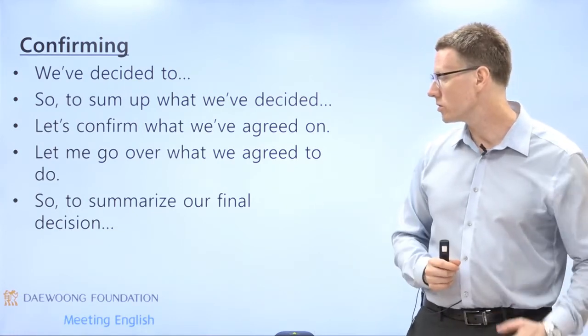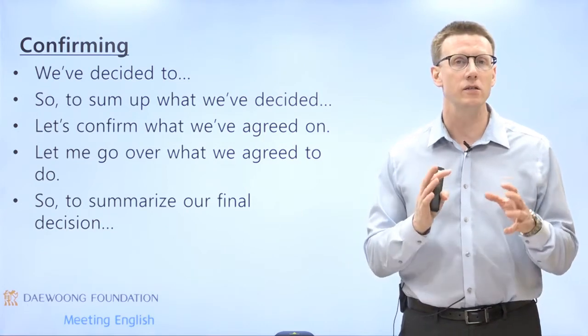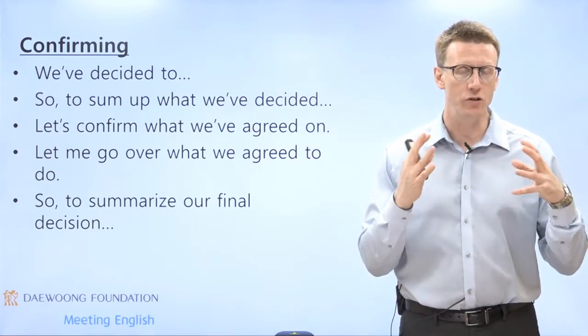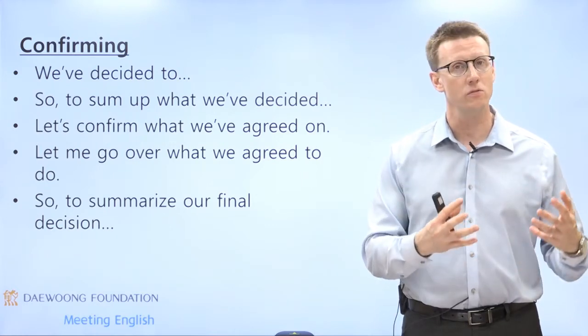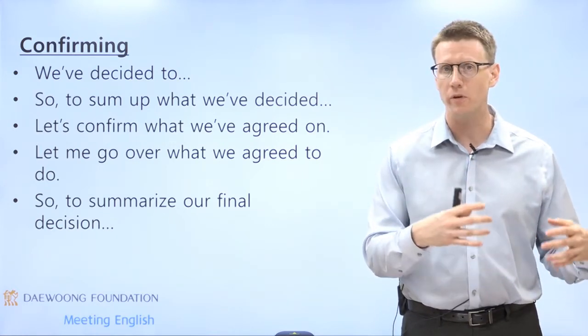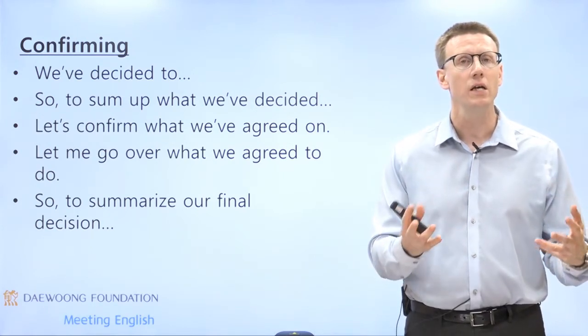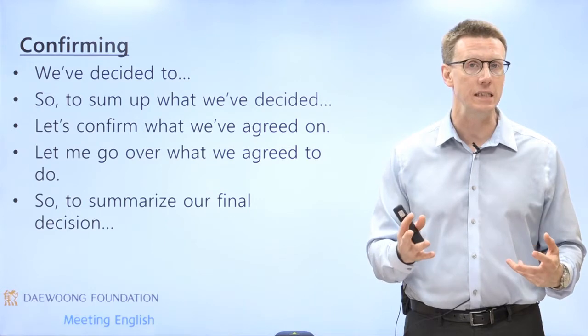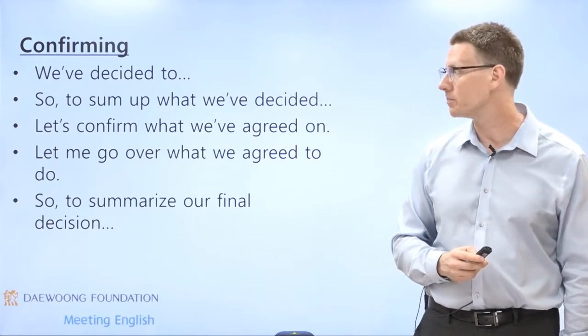Another one is, so to summarize our final decision. So again, it's very important as you're nearing the end of the meeting to use statements like this to find out what you've agreed to do, to summarize what your conclusion of the meeting was, to make sure that everyone is clear and everyone has the same understanding of what needs to happen.